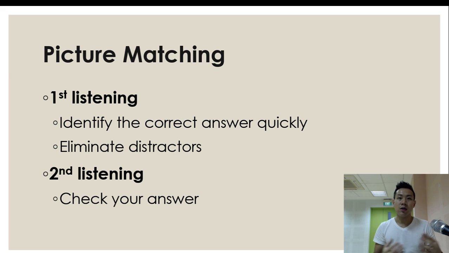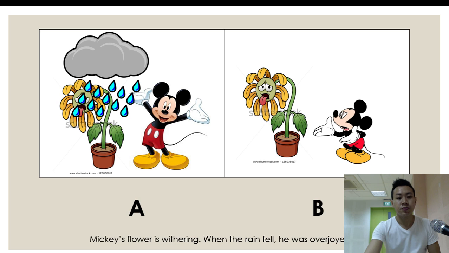Usually, sometimes these questions may have 2 sentences. The first sentence may somehow lead you to think that it may be the correct answer. So do not be too quick to write down your answer immediately. Listen to the end of the question stem, the passage that's been read out to you. Probably it will be about 2 or 3 sentences, and check through the second time. Make sure that you check your answer to see whether it is still the correct answer or whether you need to make a change.